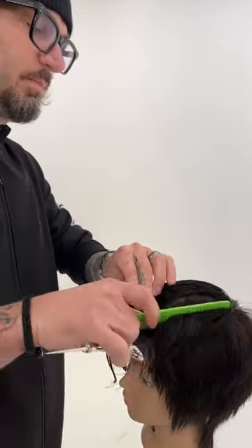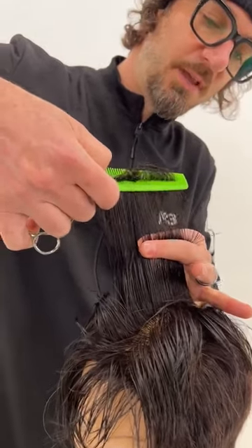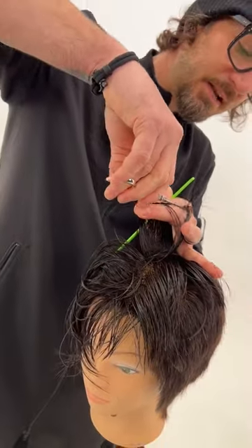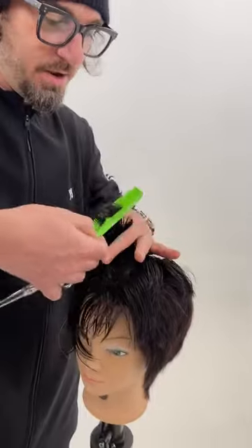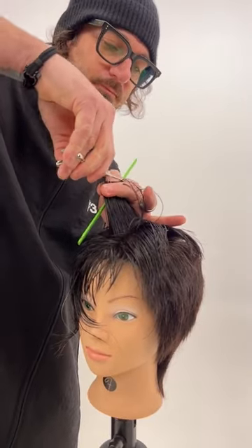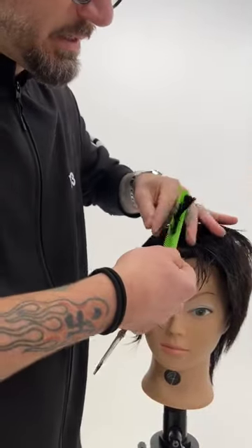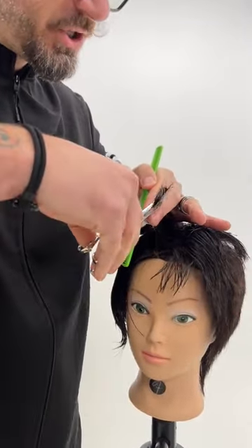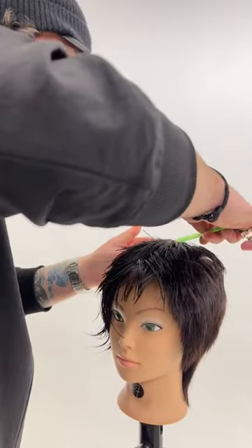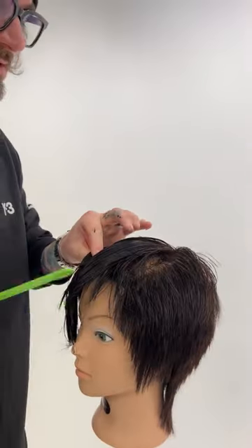You could keep it right there because we can see the over-direction. I'm still pulling into myself — ideally I would preferably stand on the other side of the head. Taking that first section, pulling it into the new section, following that natural roundness. You know, having been teaching for 20-some odd years on all different levels — from lower-level academy to high-level academy to brands — I find that most hairdressers are very challenged with the basic, simple concepts of how to develop strong shape and technique.